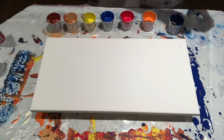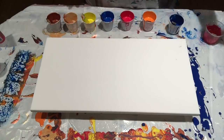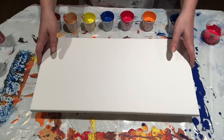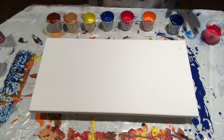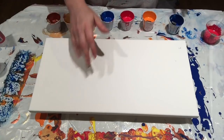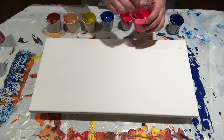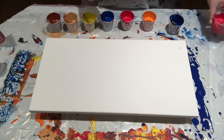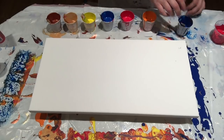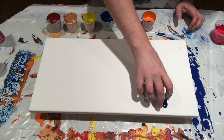I'm gonna do another paper towel swipe in these fiery colors, but this time I'm gonna use red as my swipe color. There is no silicone in the colors that I'm gonna lay down for my base, but I put silicone in my swipe color and I made the swipe color thinner than the other paints. Okay, so let's just put some paint down, shall we?